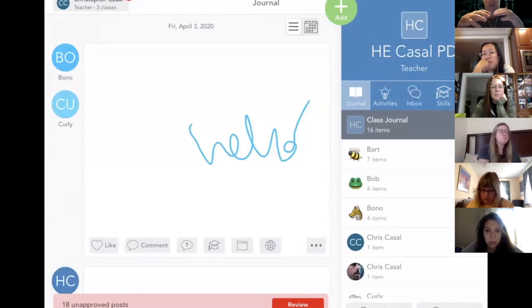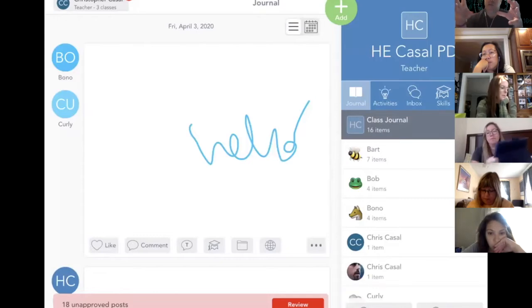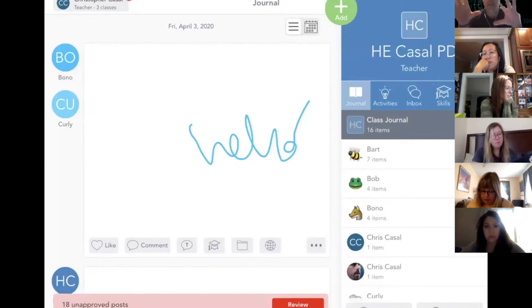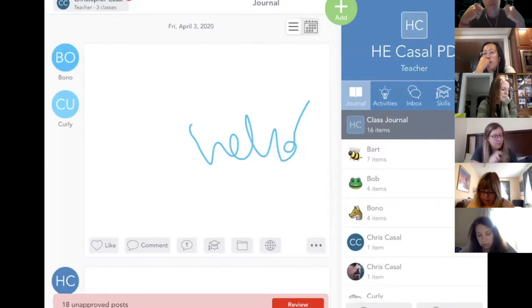Now, in terms of the middle school folks, I don't think there's really a place for it in middle school, especially since you have stuff like Notability and you have Schoology and you're using different platforms. However, we've been using Seesaw for years in the elementary level. So some of your kids may sort of innately be like, oh, is this like that? Or you can kind of draw those comparisons of this does something like you used to do in 1st grade or 2nd grade or whatever it may be.